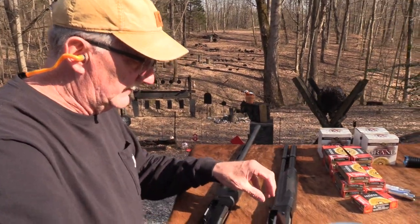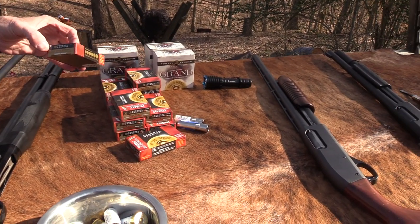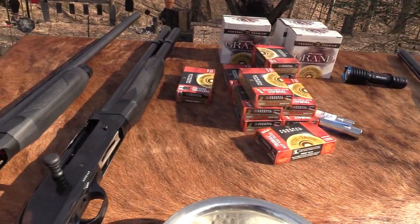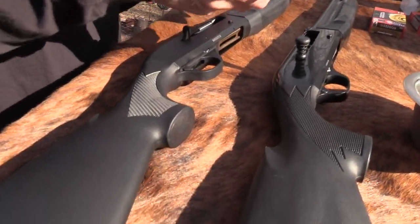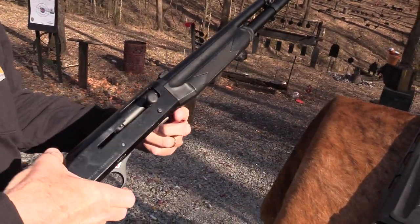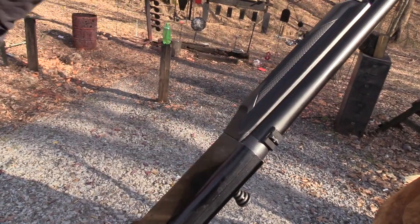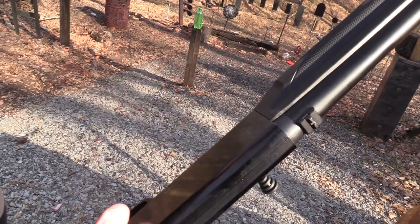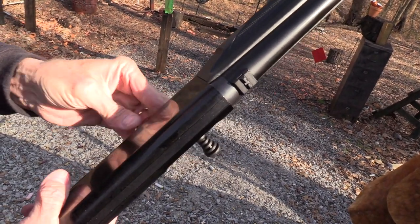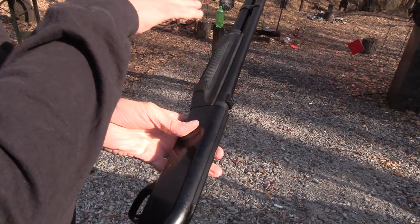I want some buckshot. You get a shorter gun, you get more capacity generally. And you get a firearm also that's probably not legal for hunting — keep that in mind. So you are limited. It never really affects me because I don't hunt. Almost all of my shotguns are this configuration. So I really can't take them hunting unless I put a plug in the magazine to limit the capacity. Generally it's not enough just to put two rounds in — if you're stopped by the game warden, they're going to want to see that the capacity is actually just a couple or three rounds. So you have to have a plug, and a lot of shotguns come with a plug in there for that reason.